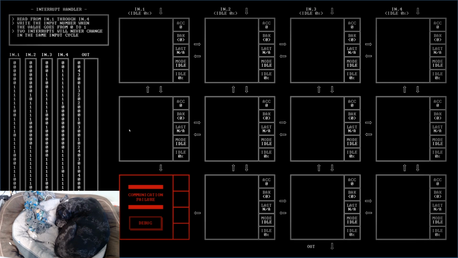Two of them will never change in the same input cycle. So when 1 is true, I see, only output it when it goes from 0 to 1. Oh, tricky. So you have to store the previous one. That goes without saying.